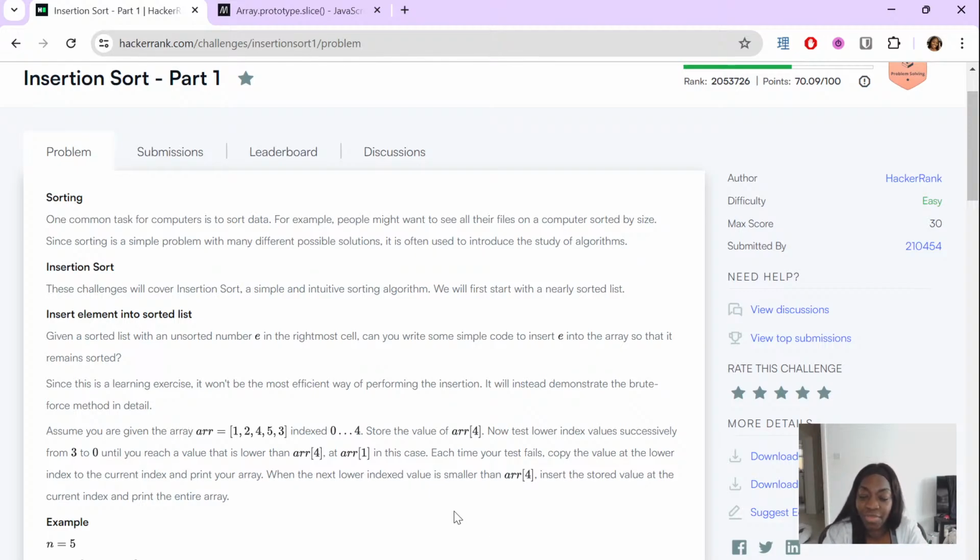And also, the pressure of streaming whilst doing this does add an element of challenge as well, which is good. Because when I'm in an interview, this is the kind of environment that I'll be in. So yeah, it's better to get used to it now.